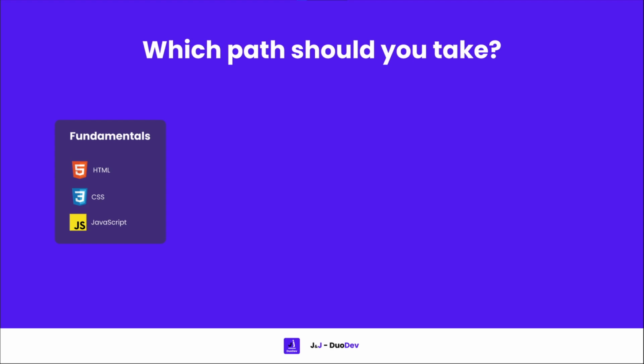HTML basically stands for Hypertext Markup Language. And the way you can think about it, it is basically the content of a website. Everything that you see on the website is basically a markup or HTML pretty much. So let's say you're visiting a news website, and you have like a heading, this happened yesterday or something along those lines. So the text itself, that is the content. So that is HTML. So after that we have CSS.